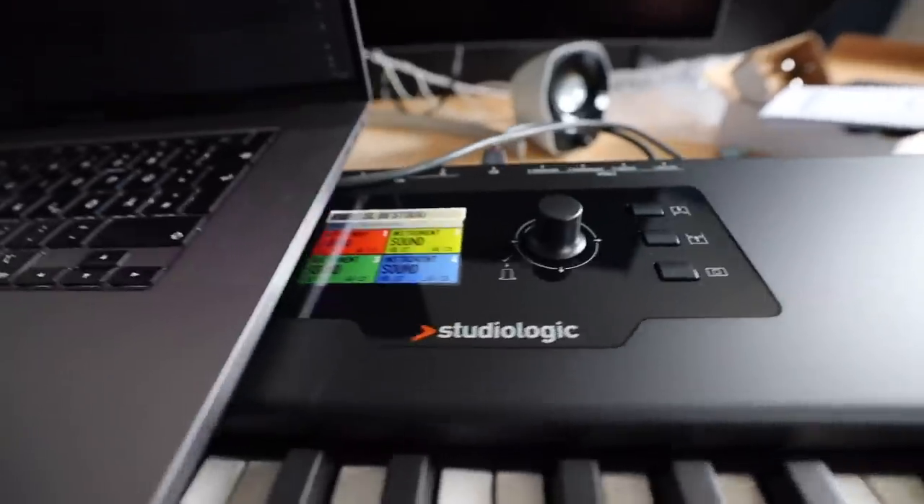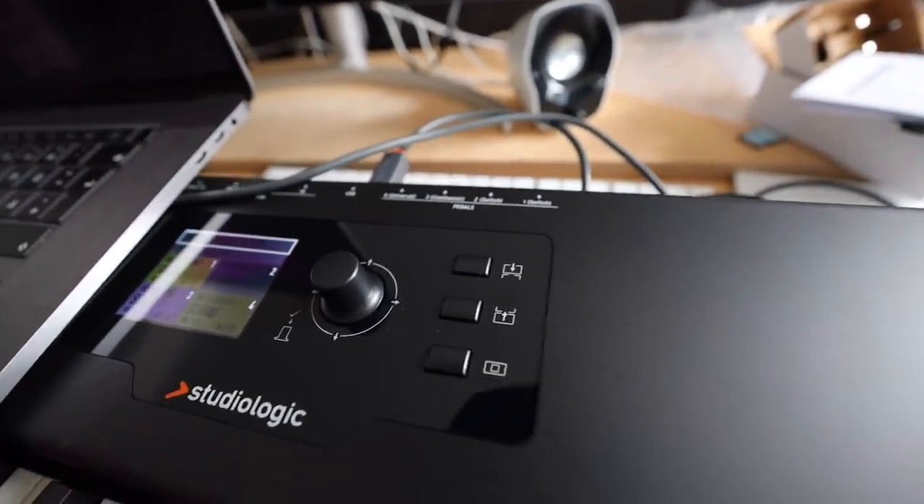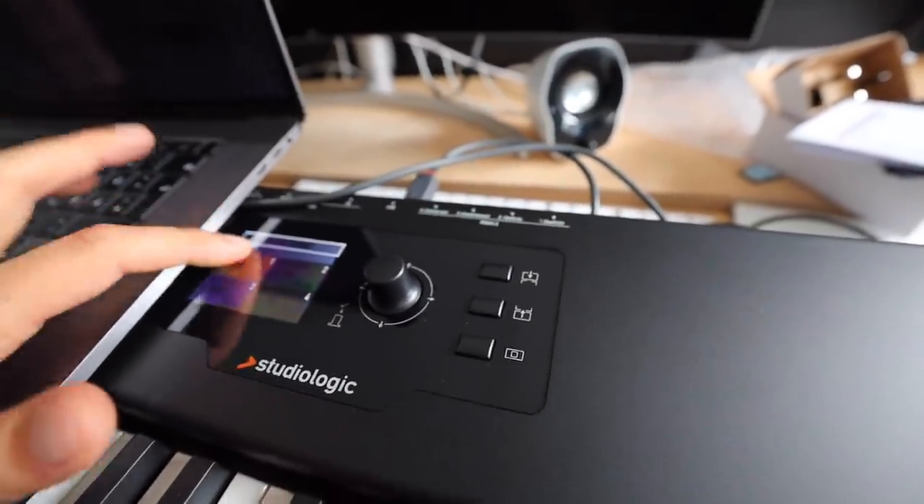The display is not touch — strange how our brain already expects touch everywhere. But you've got this encoder right here, you can scroll through programs and presets and just click it. It works as expected. You plug it in and it even bus-powers, so the power brick isn't necessarily needed. The X/Y pads are a matter of taste — whether you prefer them over a mod wheel.